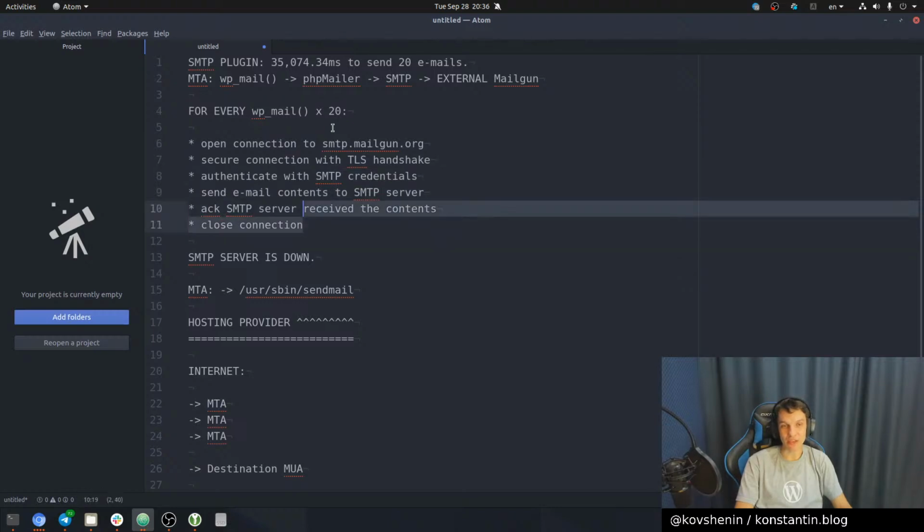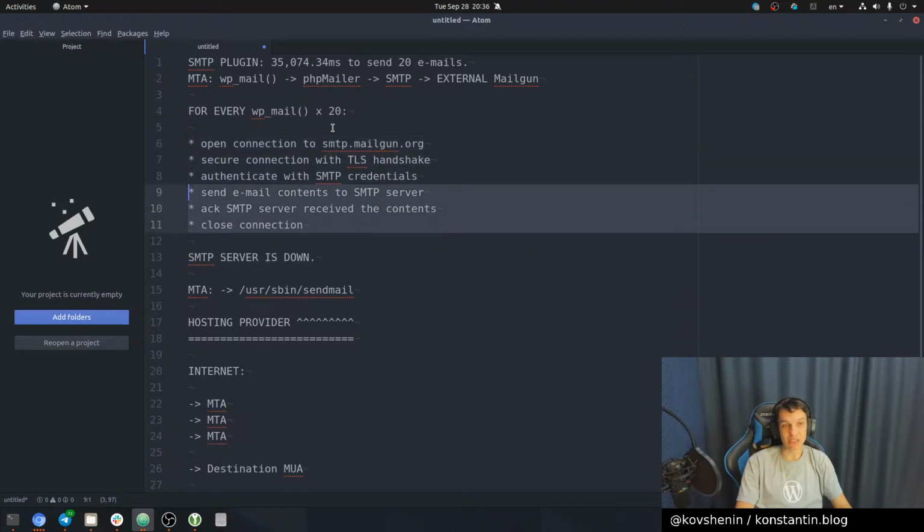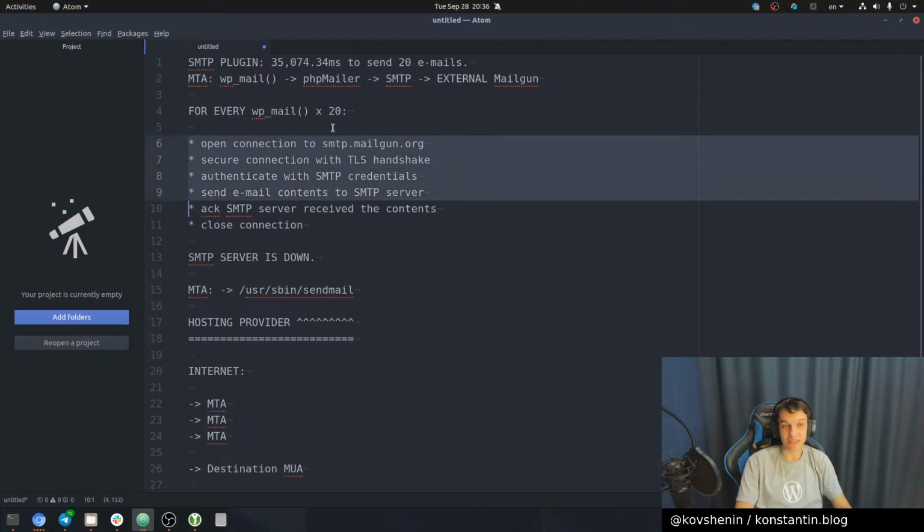Which would mean that your script is now 5 seconds slower, not 1, if you're sending 1 email. And it also means that the email is going to be lost. Just lost. It's not going to go anywhere. Worst case scenario. Best case scenario, you're still going to face that timeout, and the email is going to be saved somewhere magically. I don't know if this particular plugin that I'm using does any sort of saving and retries later. But I'll tell you this, a good MTA will.